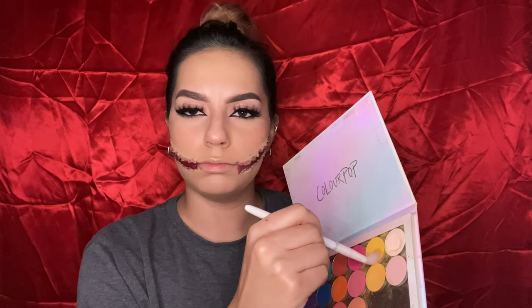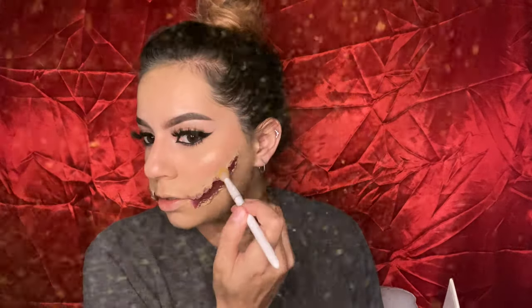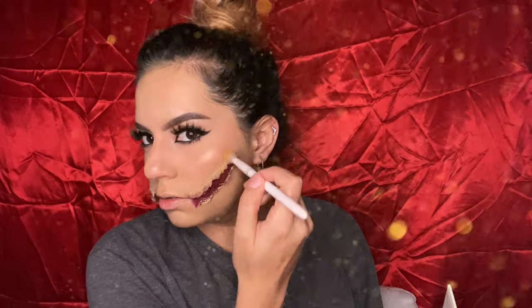Okay, so now we're gonna go ahead and start doing a little bit of the bruising. I'm taking this yellow shade color. This is the shade Take Flight from ColourPop, and I'm just gonna go ahead and dab it all around. Oh wow, all the sparkles. And the sparkles powder. And we're just gonna go ahead and start the bruising process. I'm just gonna go back and forth.